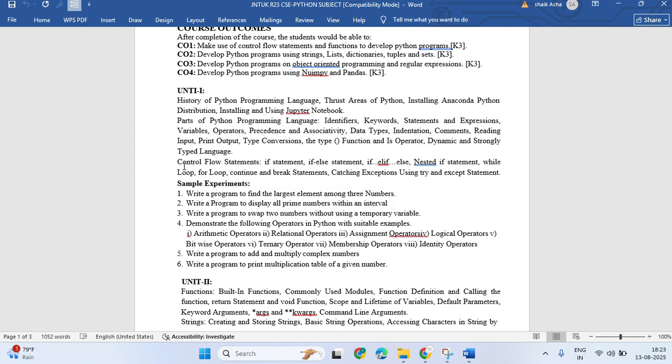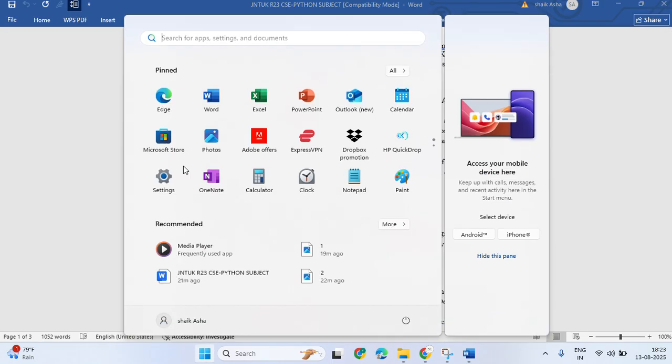Among three numbers. Before I implement the code, I am checking whether my system has Python or not. If you do any coding language, you must download the related software. If you want to learn the C programming language, you must download Turbo C++. If you want to learn Python, you must install a Python IDE. Before implementing the code, I am checking whether my system has the IDE or not. Just click on the Windows button. After that, just open the CMD prompt.